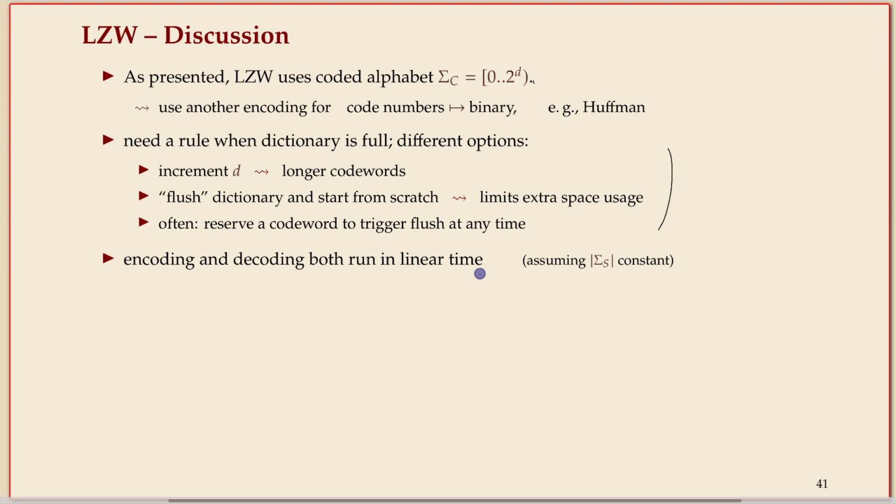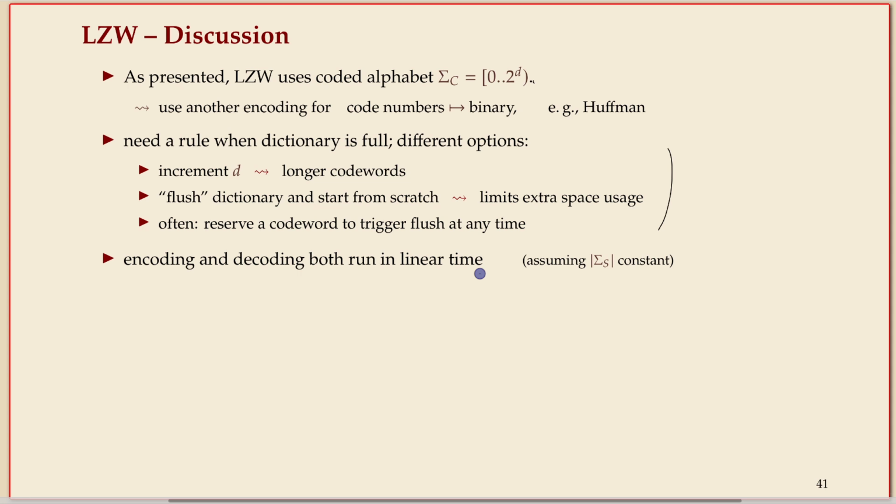The good part is that encoding and decoding all run in linear time. And if you have space for the dictionary, you can even do it in streaming mode. You don't ever look back into the text, really. All you need is your dictionary. And that's why people use Lempel-Ziv methods also for transport layer compression.